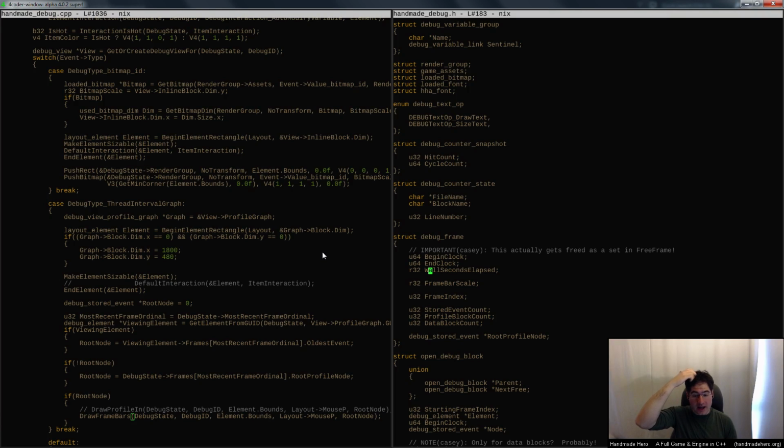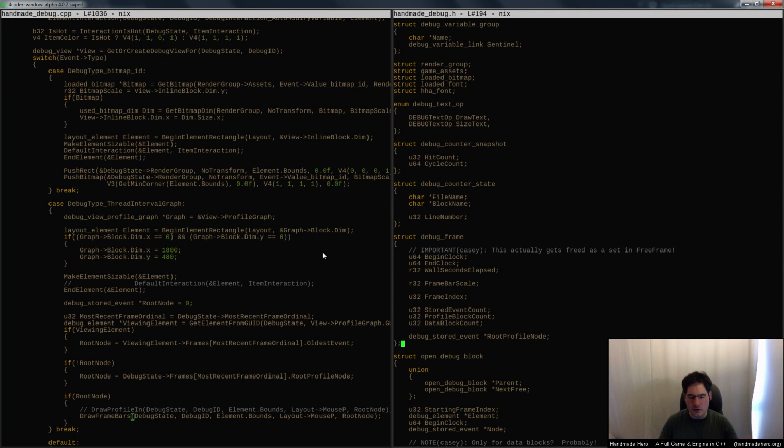And so if we were to make this concept of frames that we're actually using, if instead of using the root profile node and attaching it to the frame like this, we just had a debug element that was the root profile node, that could actually serve as the container for all of those profiles, right? And that to me seems like a much more interesting way to go.